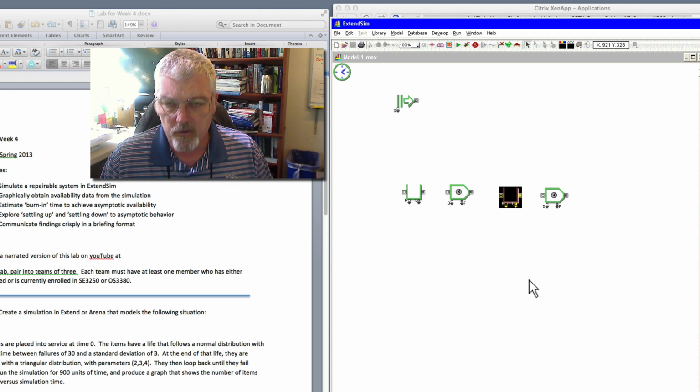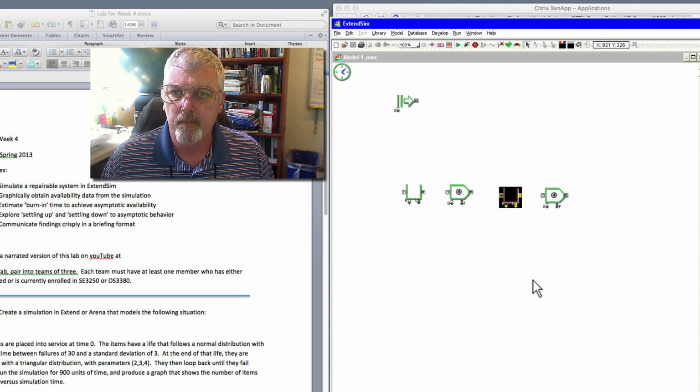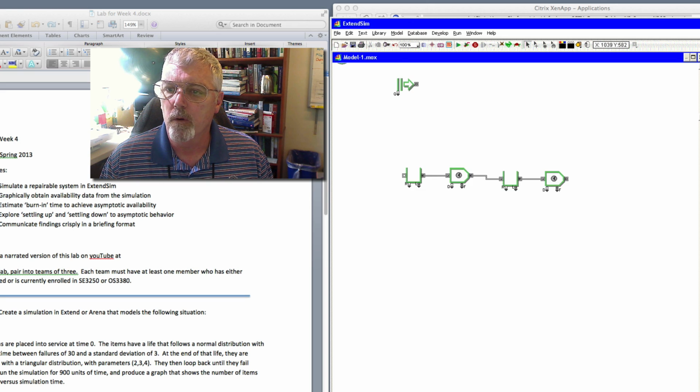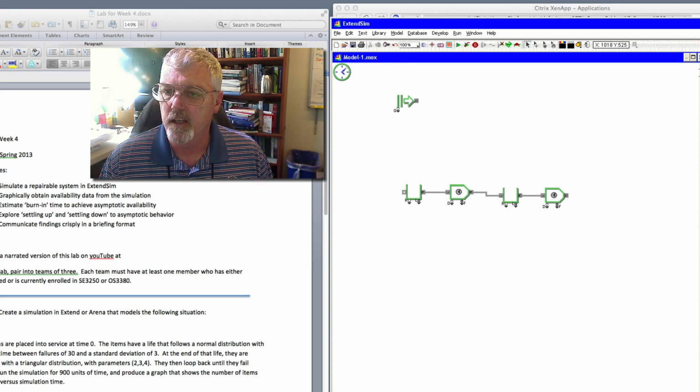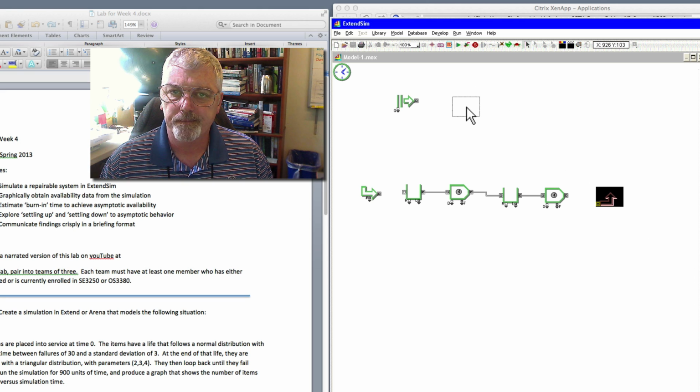That's one of the idiosyncrasies of ExtendSim. And then we'll need a way to move things around. So particularly from the queue to the activity, we can just connect it. From the activity queue, we connect it and connect here. But the issue is we're going to have things coming from the create block as well as repaired things going back into this queue. So to manage that, since there are no longer join blocks in this version, we will use a catch block and 2 throw blocks, which will move these items around. Throw block here and a throw block here.